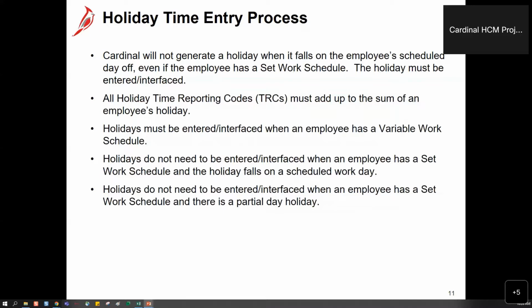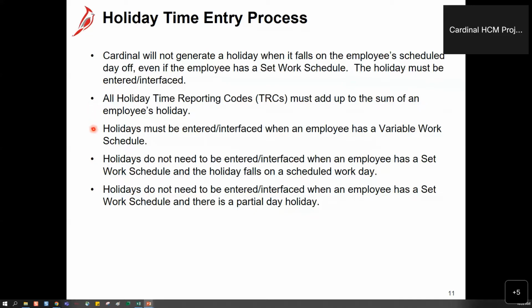If Monday was not a day that the employee was scheduled to work, Cardinal is not going to generate that holiday for them. But if they were scheduled to work on Monday, then Cardinal is going to generate that holiday for them. All holiday time reporting codes have to add up to the sum of the employee's holiday.